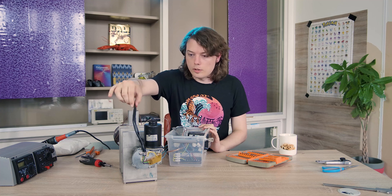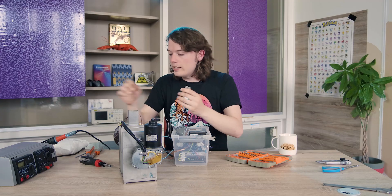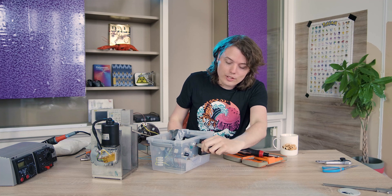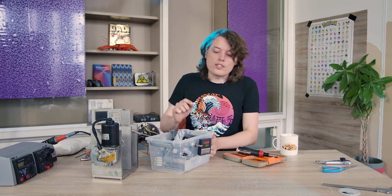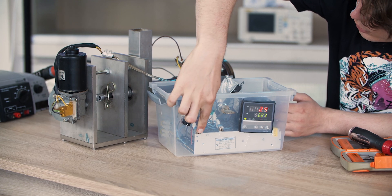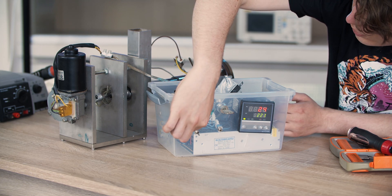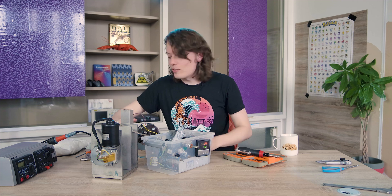So let me now connect the motor part so we can control that. When these two are connected we can test it. This is the moment of truth — see if it still works. Turning the key and... yay! As you can see, turning the key worked. This is the motor control — if I switch it on it should start. And now as you can see it rotates. And for the heating part — yeah, touch the heating elements. Very smart.